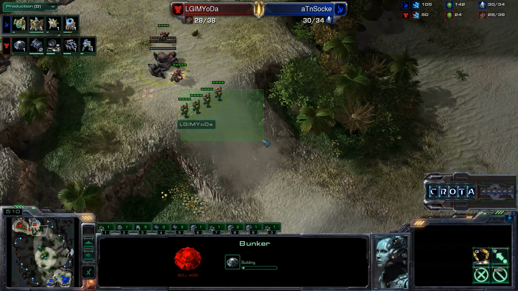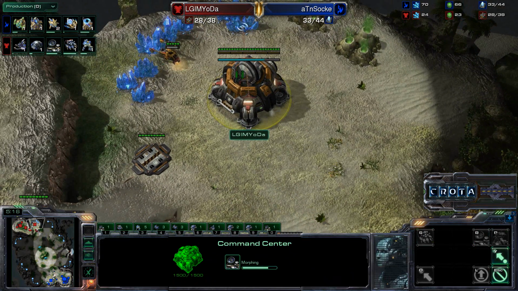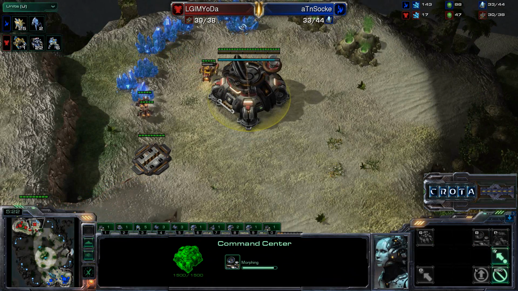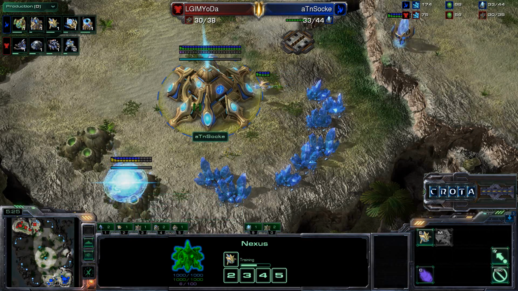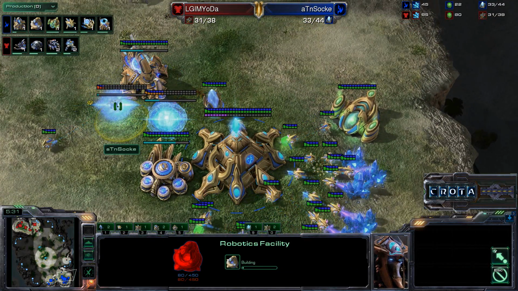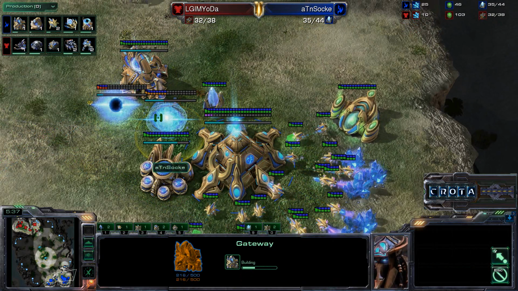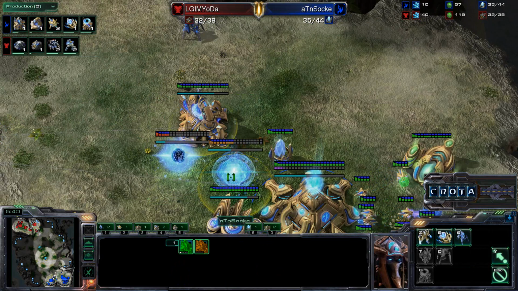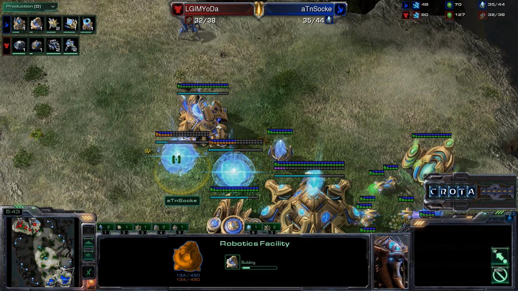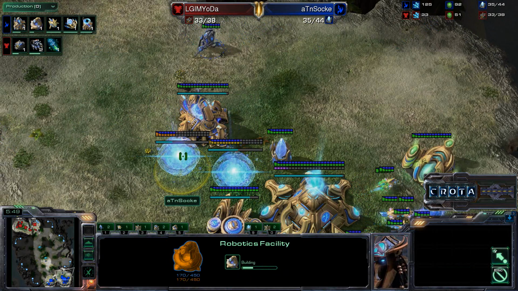So far, just mass Marines being trained up. We are going into that double gas. We are upgrading to a second orbital command, as Yoda is going to just play a longer macro style of game. Now, what is Socke's strategy going to be? It looks as though it is going to be a gateway, robotics facility, and another gateway. Going to have a total of 3 production buildings, and he's going to get maybe one immortal, but most likely just going for observers.